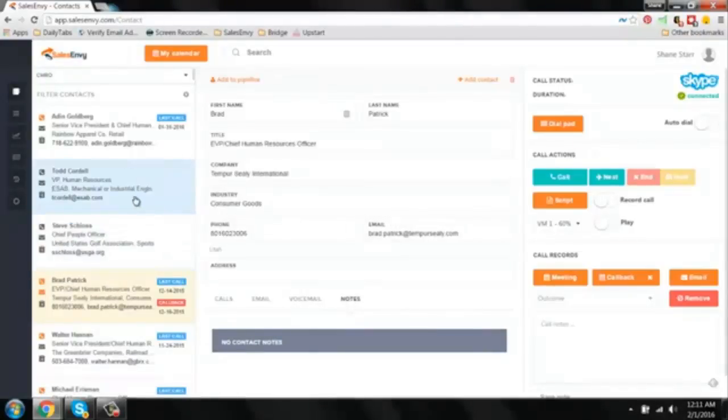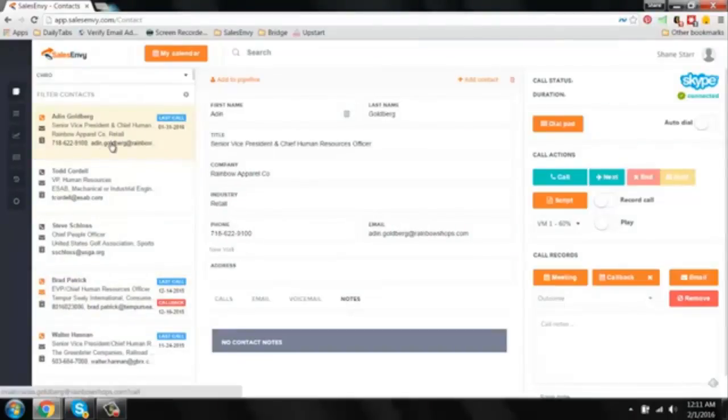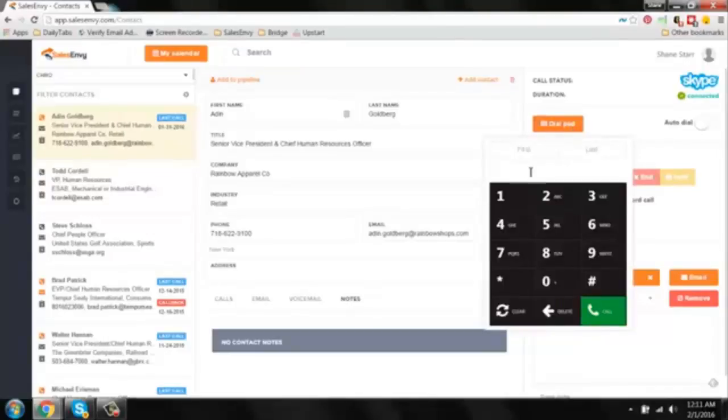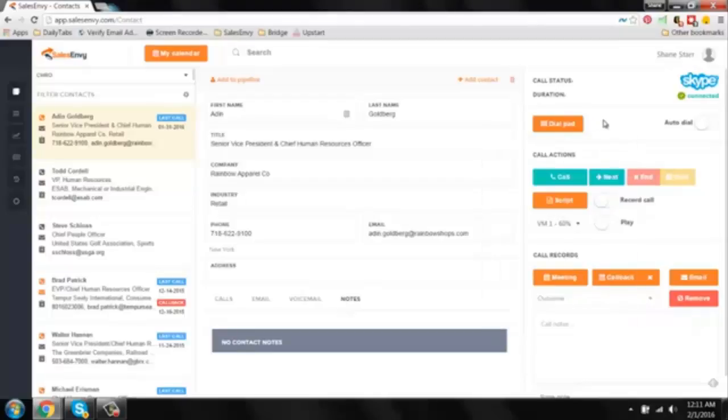If I do end up wanting to call people and make a campaign out of it, let's start with Aiden right here. Again, I'm connected to Skype, so as soon as I click call Aiden, or maybe I put it on auto dial and it'll dial one to the next. You can see here, maybe I get him on the phone, or maybe it goes to a general IVR or auto attendant, and it'll say, press 1 for the company directory. Then I get through and it'll say enter this person's last name. Well, think Goldberg, how much time it takes me to figure that out. So in SalesEnvy, I can just click last, it'll dial Goldberg, it'll push me right on through to Aiden. Again, we want to save time.